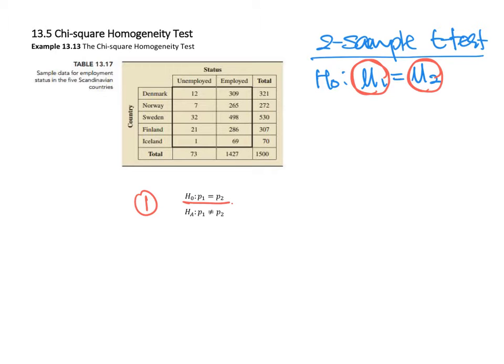It is the same as the independent test. We had two categorical variables, but most of the time it has two groups. It might have two or more groups, but now here it is two groups. Then now we can compare the two proportions. That means we compare two distributions, the two distributions of unemployed and employed in each country.